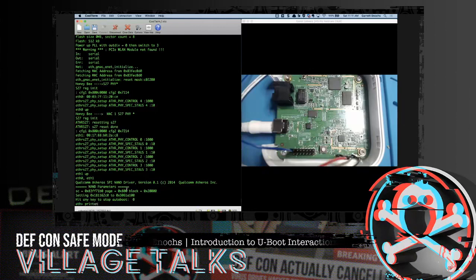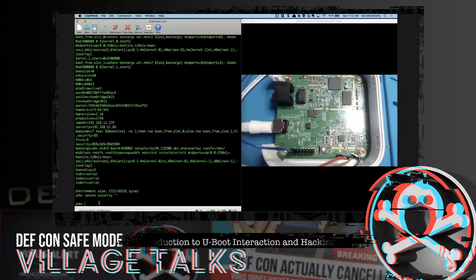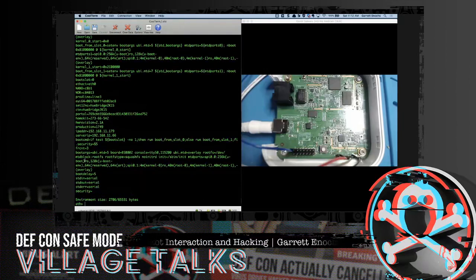So let's take a look around back in those environment variables. And the one that kind of jumped out to me was the security and this weird hash following it. 1984, maybe there's some type of underlying message in here, but the security is something we can mess with. So let's just set the environment of security to nothing. And nothing can be just 2 single ticks. Okay. So if I set that, let's check it. Security equals nothing. Perfect. So we do need to make sure we save this. Save environment.